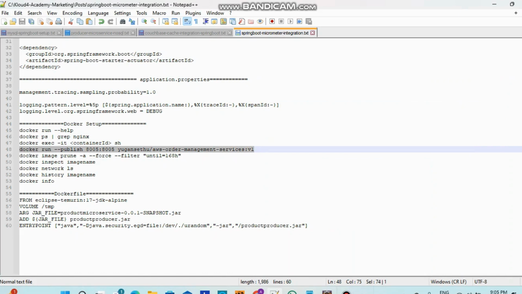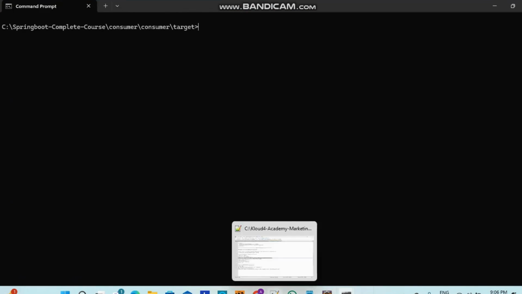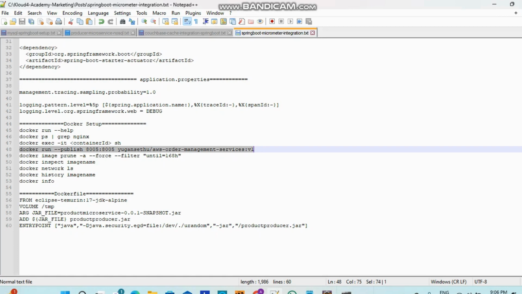Guys, now we have built the image. This is the image actually. So we are going to launch this image as a container in Docker, and then we are running the application, right? I already have the console open in the target directory where our Dockerfile is hosted, but you can run the Docker command in any other directory. This is the docker run command I'm using.